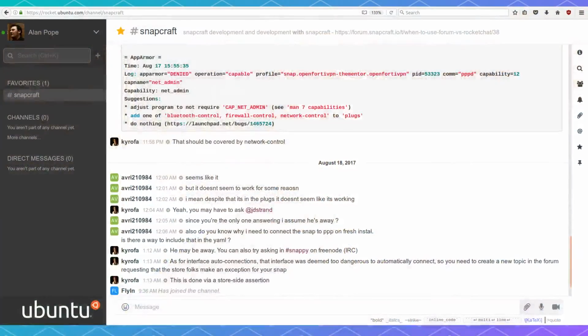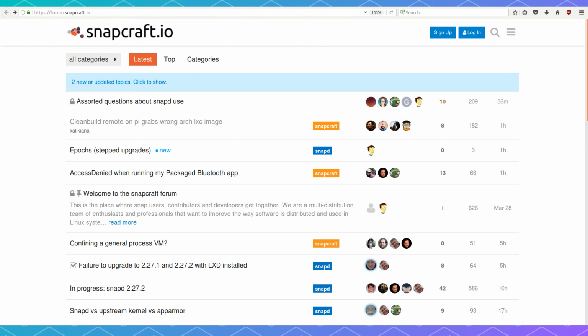If you have any questions, the best place to get in contact with everyone is, as always, on our Rocket Chat, which you'll find under rocket.ubuntu.com in the Snapcraft channel. And as I've mentioned before, the forum, forum.snapcraft.io, is a great place to go if you get stuck with any of this. You'll find everything you need to know on the forum.